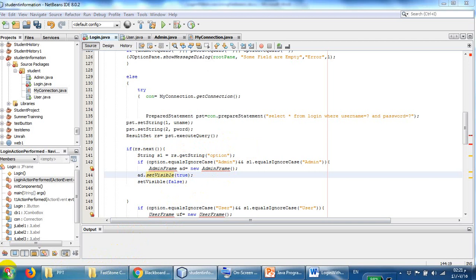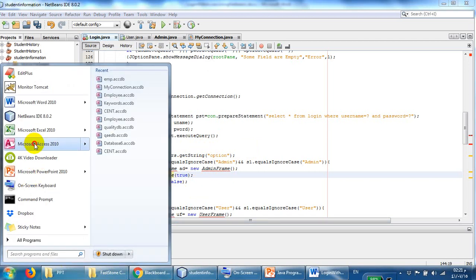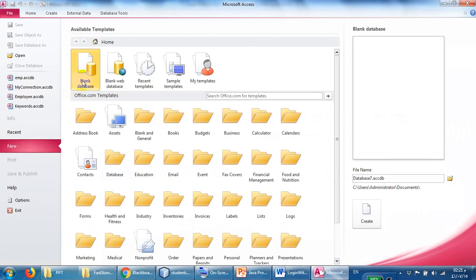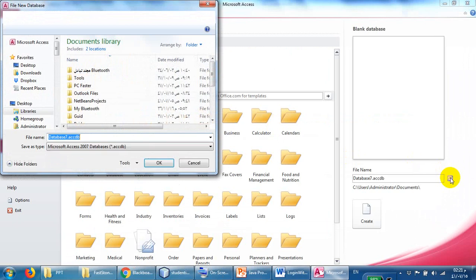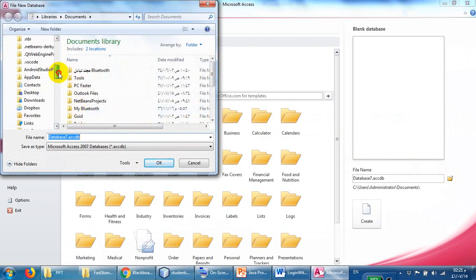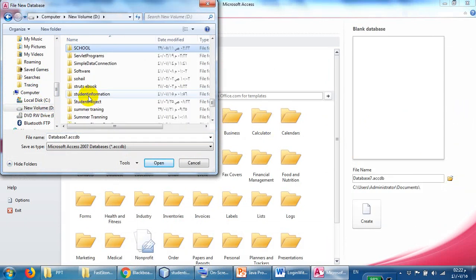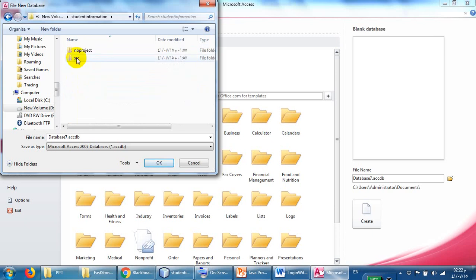Let us go to MS Access. Blank database. Where do you want to put it? You can put it anywhere, but since we have the student info project, in this one, in src, put it here.